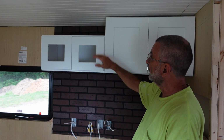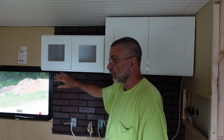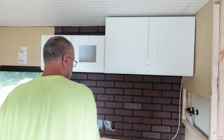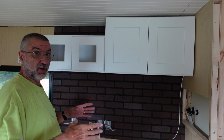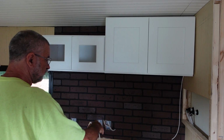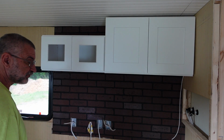We got this short one. We were going to put it up near the top, and then I was going to build a shelf down here. We wanted an open shelf, because at this point we're not getting an induction stove top. We're just going to use a propane Coleman stove with 2 burners and set it on the counter. When we're done, I want to just lift it up and slide it into an open shelf.